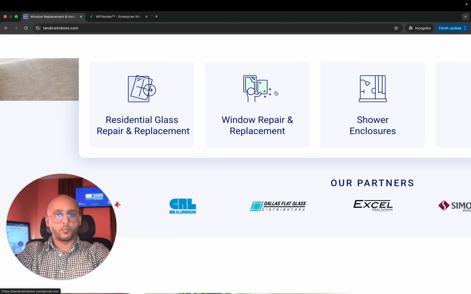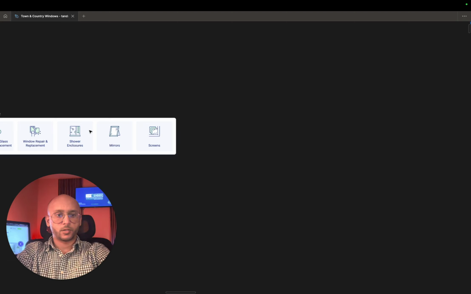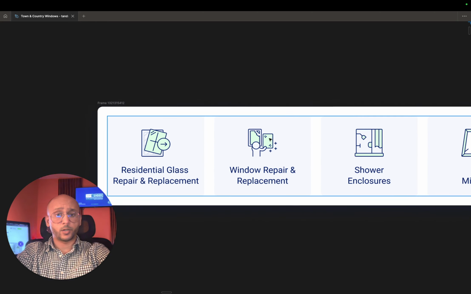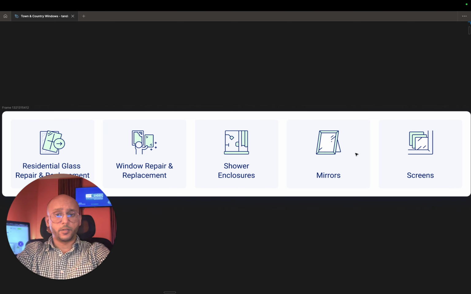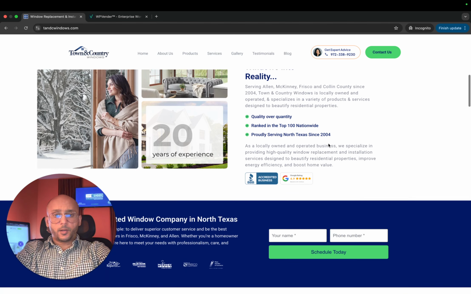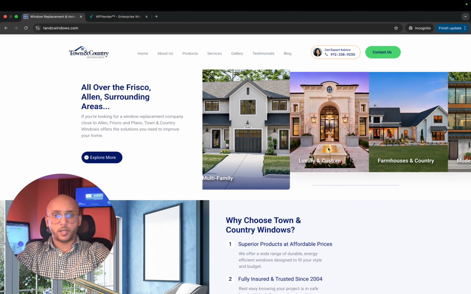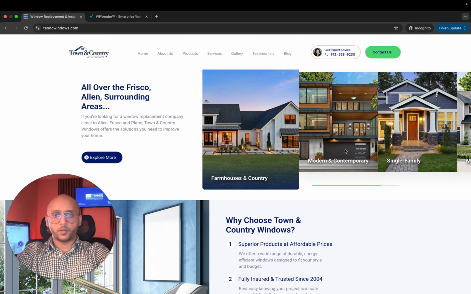This mouse over was also part of the design that was custom created. All these icons were custom created individually, so they came out pretty beautiful. So these are slider galleries, or whatever you call them.